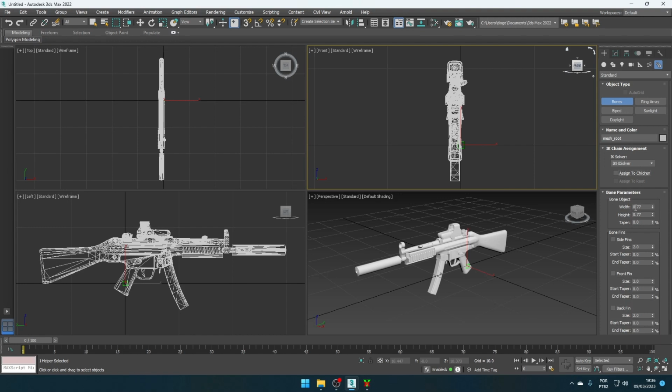So after you've set your decimal separator as a dot, you need to set the bone width as 0.77 and height as 0.77. Some old tutorials actually told to use the taper at 90%, but it doesn't make a difference. I've compiled a huge load of models without using the taper. I think from what I've looked up, it's more to help you understand how you're setting your stuff up. It doesn't make a difference for what we're doing.